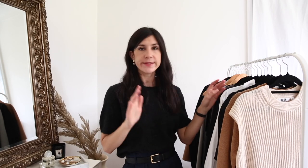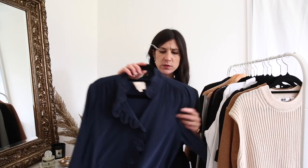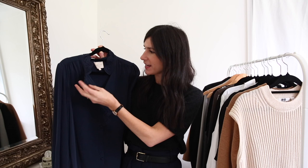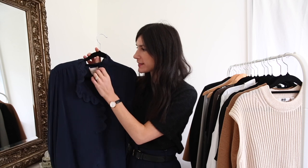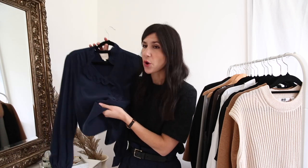The next top is the silk blouse. You could go for something with a very classic pointed collar, but when you've got basic pieces in your closet, sometimes you want to show a little personality. The one I'm including in the outfits for this capsule is from Cezanne — I love the lattice lace detailing and the embroidery around the collar, which drapes so beautifully when worn open and creates a really nice almost Edwardian effect when buttoned up. Being in silk, it just has that lovely texture — it feels so lush, elegant, and refined.